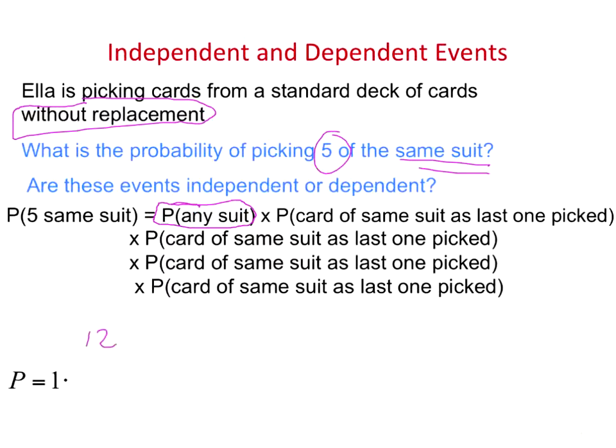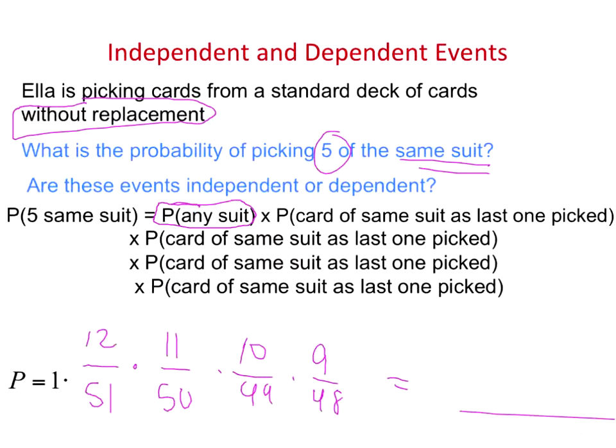It's actually 12 that would be left in your deck. Because remember we said there's 13 in a suit, right? So how many would be left in that suit? 12. You already have 1 card in your hand, so how many total cards do we have left? 51. There you go. And since they want the first 5 cards, we would just do that till we got to the 5. 1, 2, 3, 4, 5.